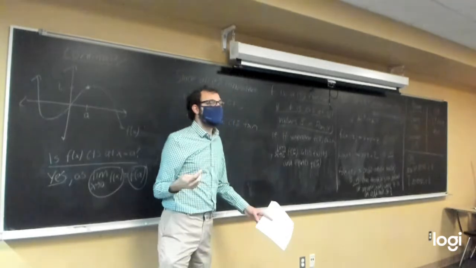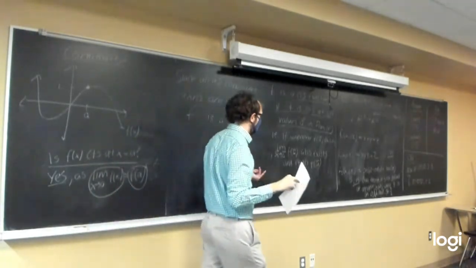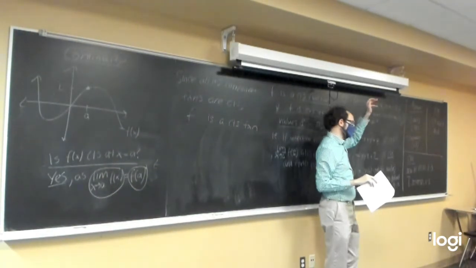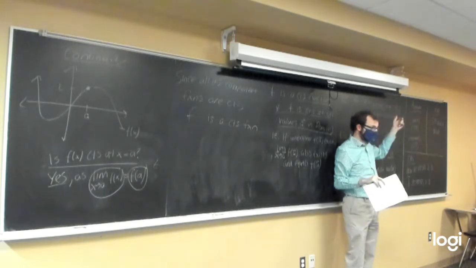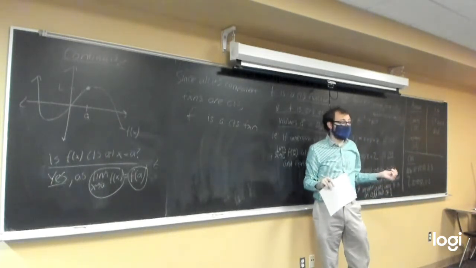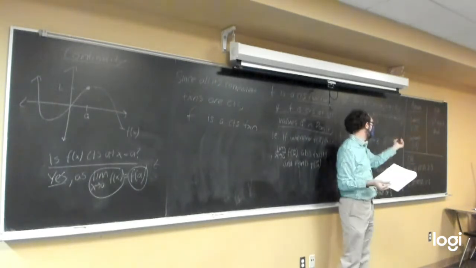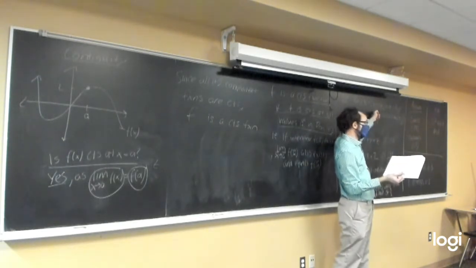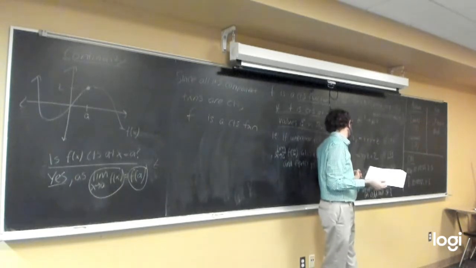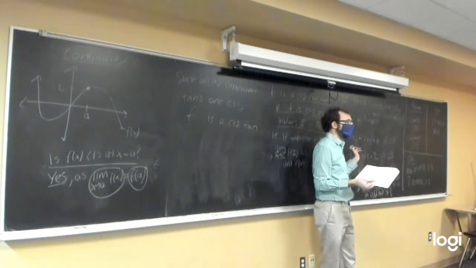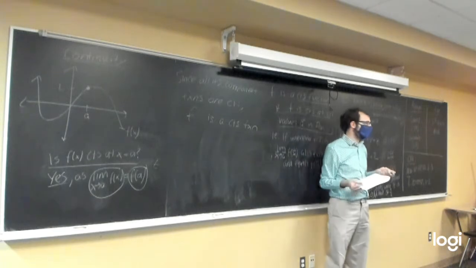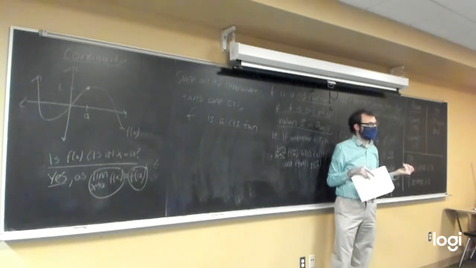And in general, that's the way that you would check if a function with multiple component functions, like this, is continuous or not. You just check the component functions. If the component functions are continuous, then the function as a whole is continuous. If any one of these three component functions had failed to be continuous, then the function as a whole is also not a continuous function.